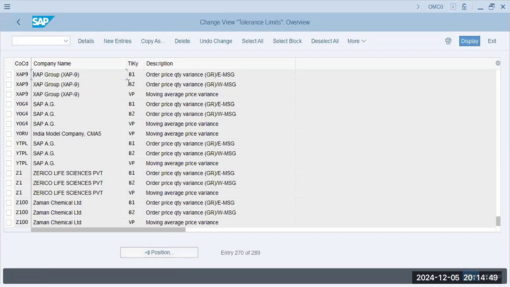Okay, ZAP 9. We have B1, B2, VP. Order price quantity variance, moving average price variance. So if there is a difference in invoice and at the time of good receipt, the price is changed due to freight, costing, foreign currency, then the variance will be calculated.